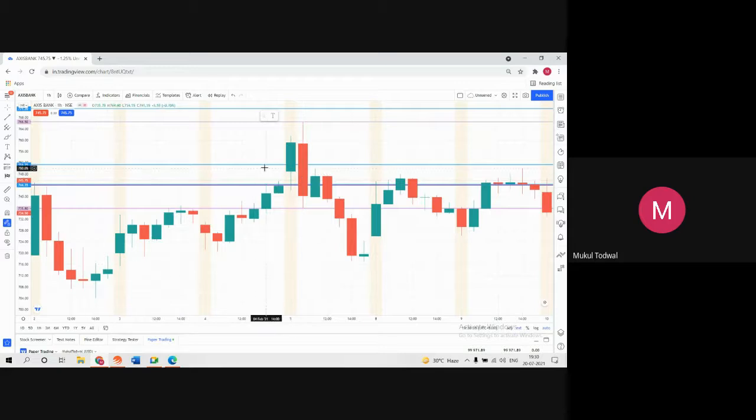An uptrend, a green candle followed by a very big red candle is known as a bearish engulfing candle. And you can see the stock went down, down, down, down, down. Till this point over here, you have a very good example of which kind of candlestick pattern? Please let me know. We discussed it a few minutes back only.